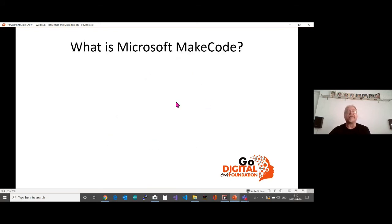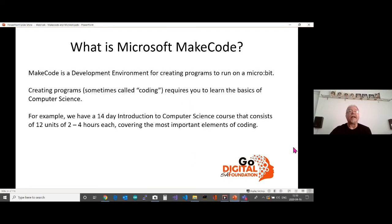Okay, so that's the basics of the MicroBit. So what is Microsoft MakeCode? MakeCode is a development environment for creating programs to run on a MicroBit. Creating programs, or sometimes called coding, requires you to learn the basics of computer science.